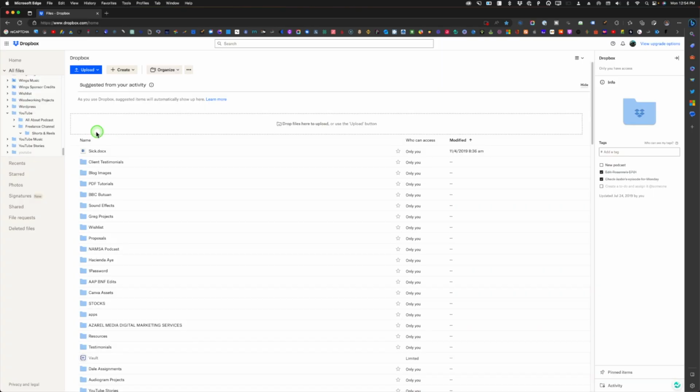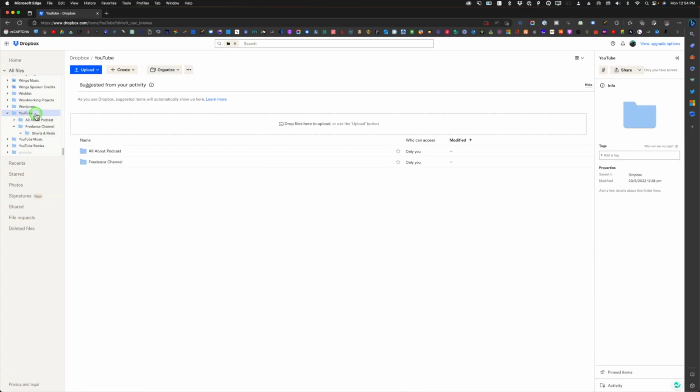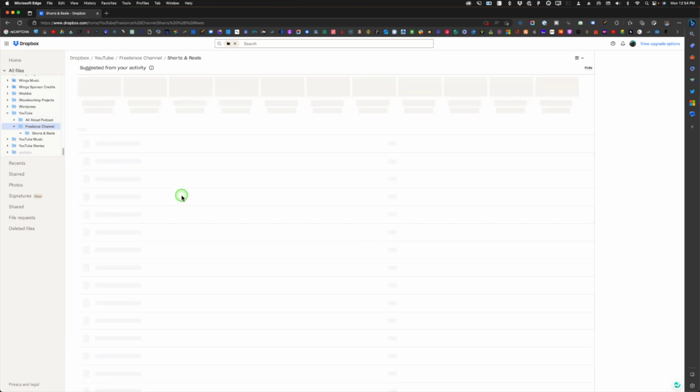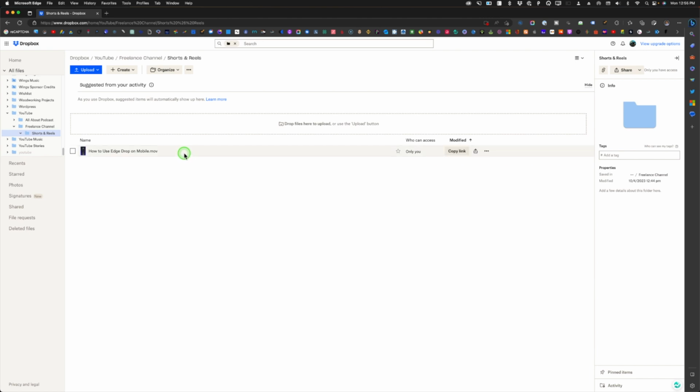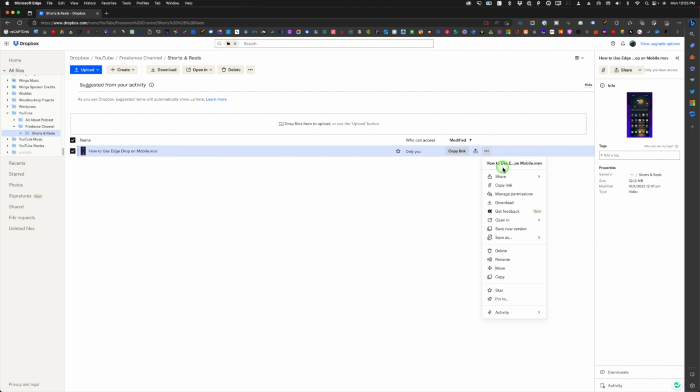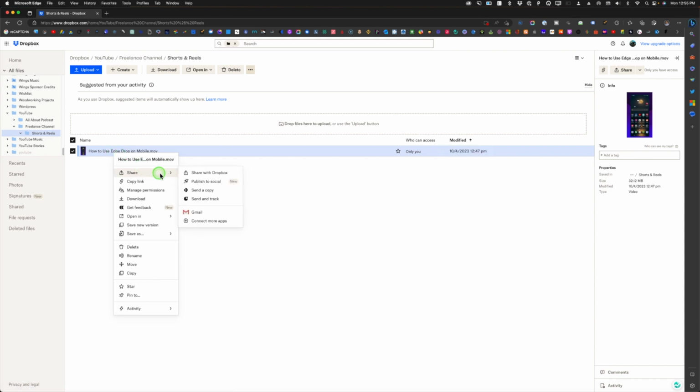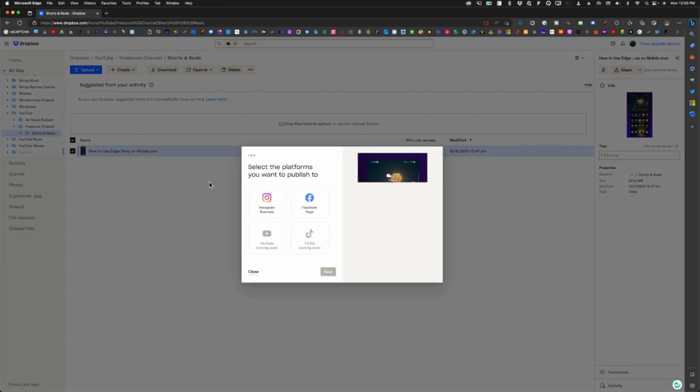So the first thing that you need to do is, of course, go to dropbox.com. On your browser, go to that website and make sure that you are logged in. If you're already logged in on your Dropbox account, you can go ahead and find a photo or video that you would like to post. Now, you can click on the three dots and choose share, or you can just right click on the file and from the list of share options, choose publish to social. You will notice that there's also an indication there that it's new.